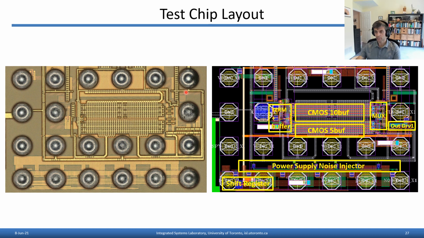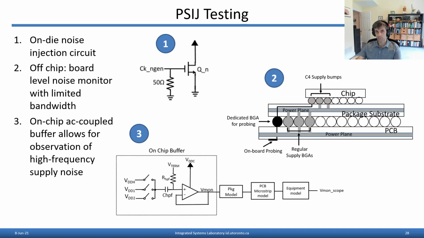It's fairly simple. There's just 2 clock paths here that we can multiplex and look at the output, the 2 test cases. We've also got circuits here to introduce power supply noise so that we can measure PSIJ of the chain. Measurement of PSIJ is actually quite complicated. We need a number of auxiliary circuits to be able to do this. We've got a really simple circuit that we can use to introduce large transient currents onto the supply and thereby introduce some noise. But when we do so, we don't know exactly how much noise is arising unless we observe it.